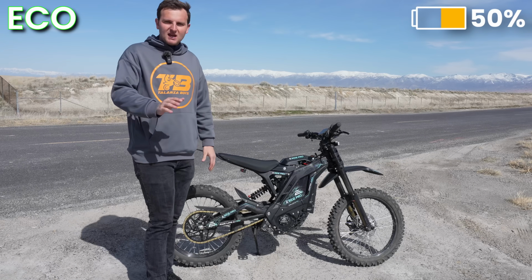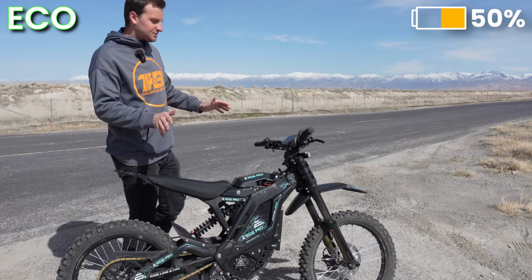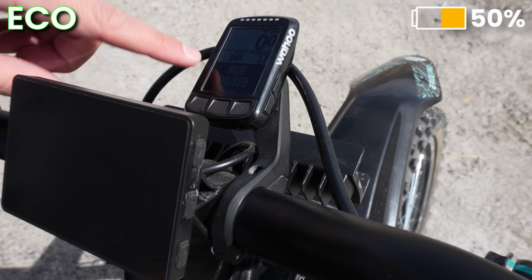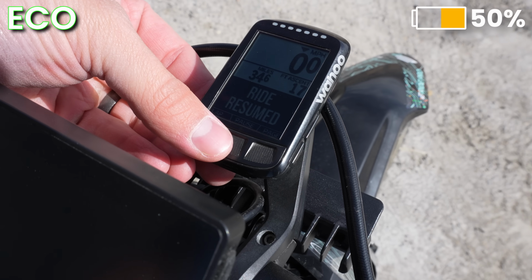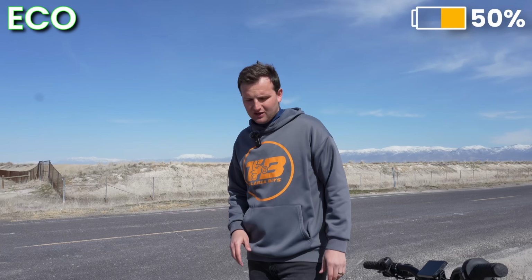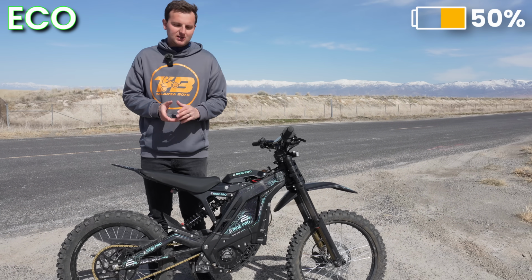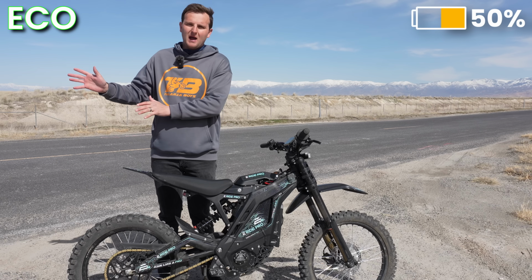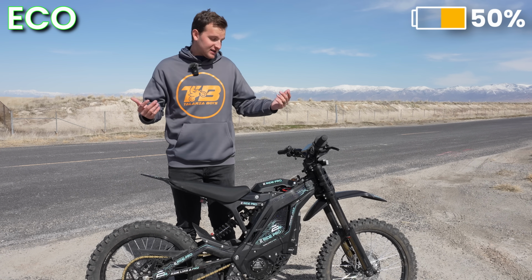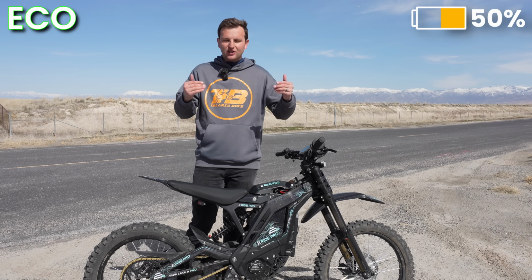All right, I'm gonna give an update for Romney on the SR. It's at 50% battery and it is doing exceptionally well. We're at 34.6 miles on the GPS and with a ride time of an hour and 20 minutes roughly. That is crazy. We've only had one bike do better than that at 50%, and that was the Stark Varg, which, as you guys know, has just a ginormous battery. So we're extremely impressed with the SR so far, and we're excited to see how far it actually makes it. This bike might break our record for a small e-moto.